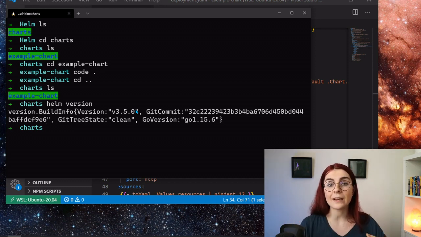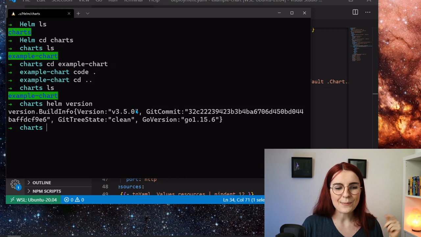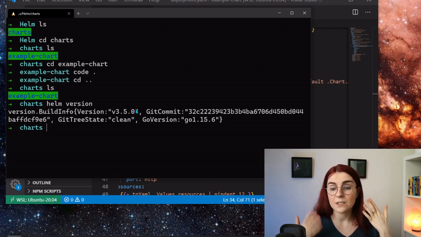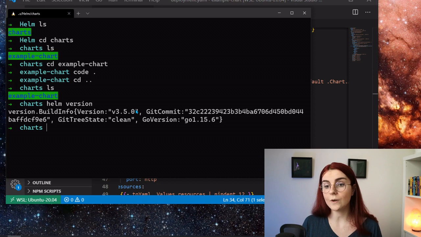Everything I read about the comparison says they're completely different. There's no tiller, there's no setup. Helm 3 is really straightforward. I have further notes in my public Notion page if you want to explore the difference. But Helm 3 is really nice to use, so I suggest you try it out.